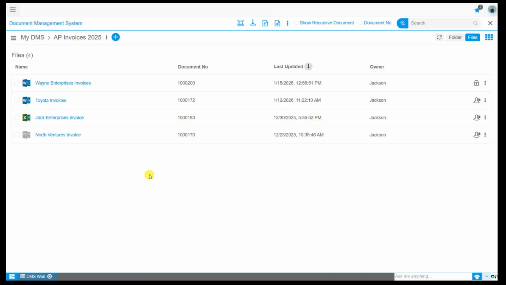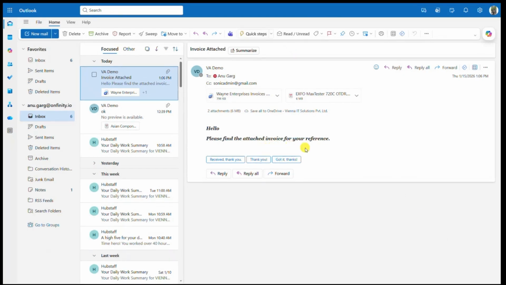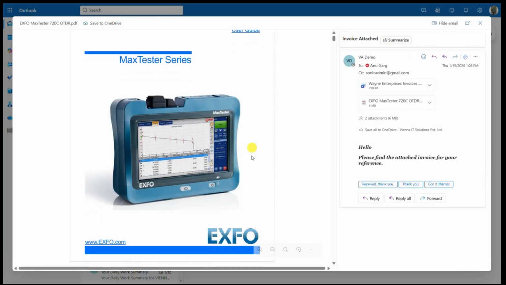To verify, the user navigates to the recipient Peter's configured email address and confirms that the email has been successfully received in the inbox with the subject "Invoice attached." Upon opening the email, the To and CC recipients are visible, and 2 documents are attached: the Wayne Enterprises invoice sent from the DMS and an additional attachment selected during the send email process. The user can also view the email description. To open any of the attached documents, the user simply clicks on the document, which will then open in view mode.